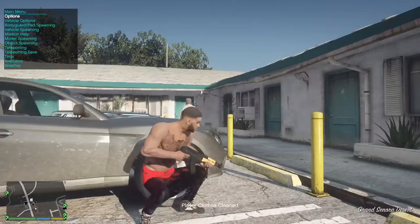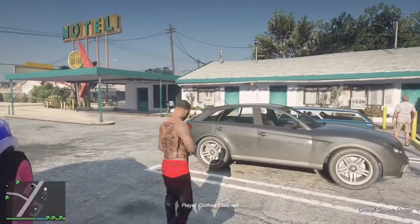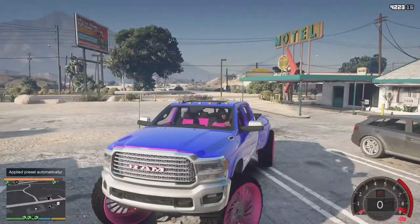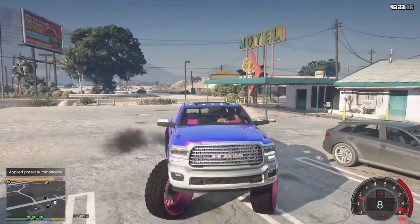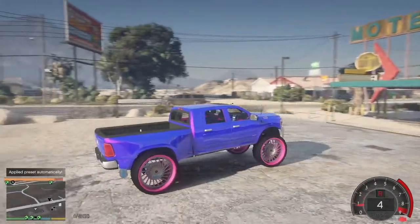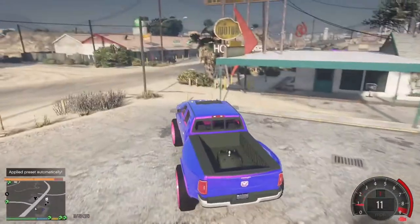Anyway, I never really seen Hydroplane boats in action. And I just really want to see what they about, right? For those of y'all who don't know, those are boats that go like 200-300 miles per hour on the freaking water. So I want to see just how good that holds up in GTA.